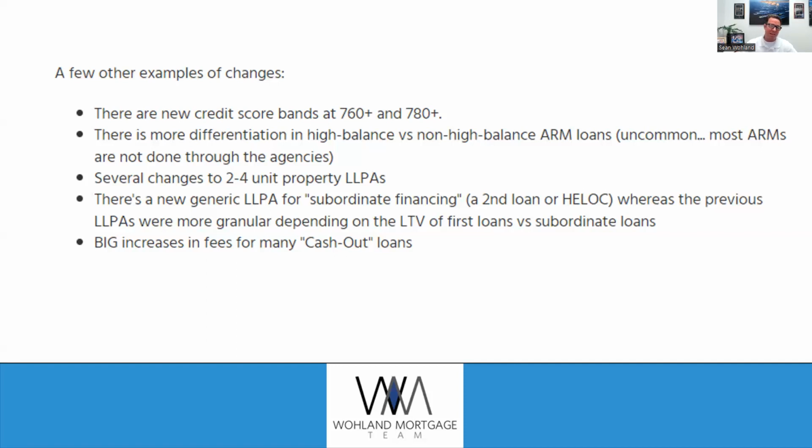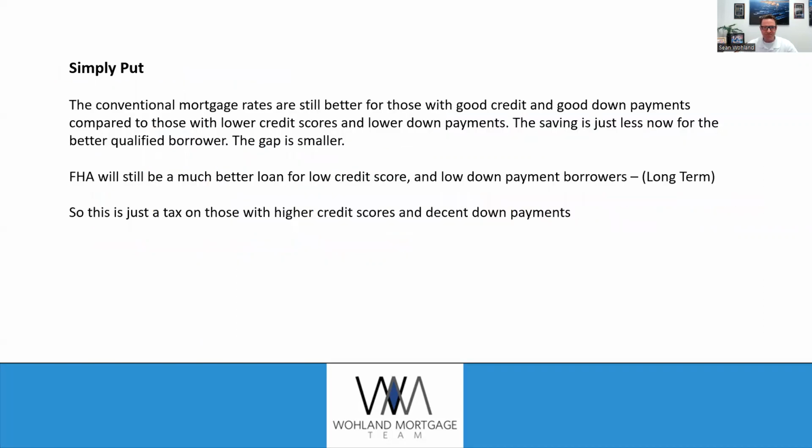Now, if you're in a lower bucket, you're probably like, yay, that's going to be great. But guess what, guys? If you have a 620, 640, or 660 credit score and you're putting a low amount of money down, you're not going to get a conventional loan. So all of those adjustments they're giving are never really going to come through, because those borrowers will get a much better deal on an FHA loan. I'm curious to see how many loans will actually close in that bucket in a conventional loan in the next 6 months compared to what FHA does. You'll be surprised. So it mainly is going to hurt the good people, unfortunately.